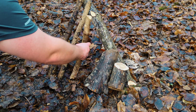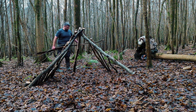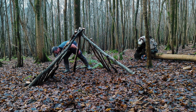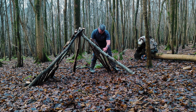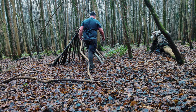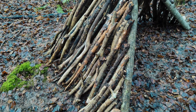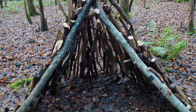The next step to any shelter build is to lay branches and boughs against the frame to form the structure and hold the thatch. Here, the angle of the walls is essential. They must be steep enough to shed water in the chance of inclement weather.